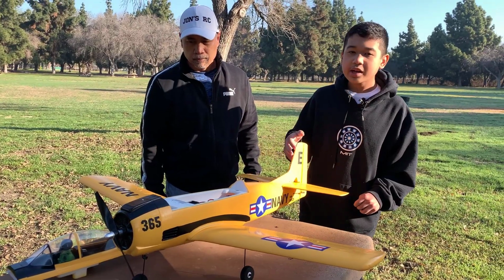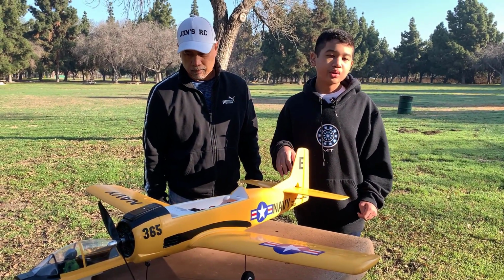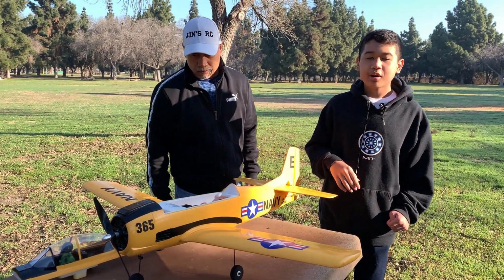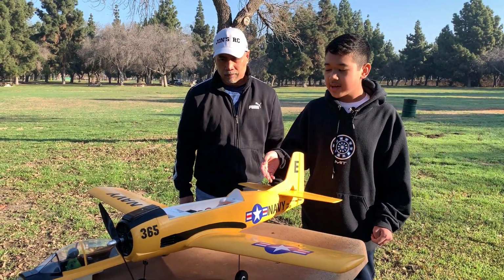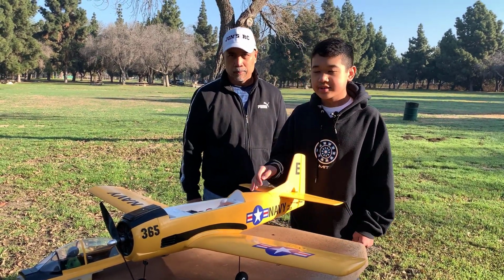It's the yellow and black paint job of the T-28 Trojan, and it's actually a newer model of an older version of the Trojan. If you recall, I made a video of the Park Zone T-28 Trojan, the UMX one that has sadly been discontinued. So E-flite decided to make a bigger and better one. So now my dad will talk to you about the build process.